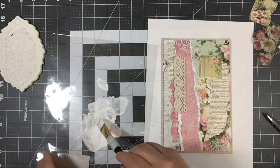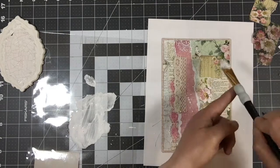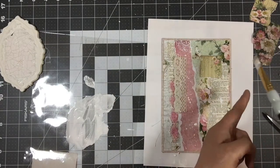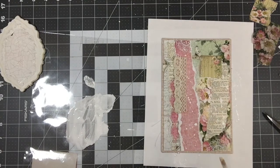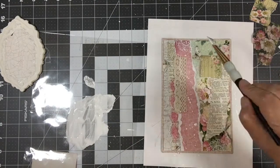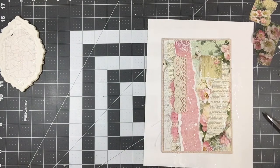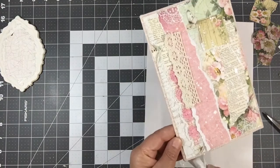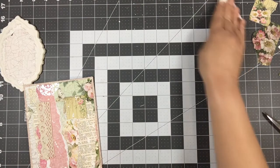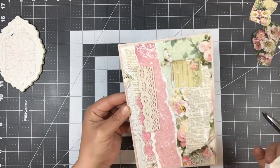Let's see. Okay, so I'm just going to put some on the end here and splatter, try. You're not going to see a lot of it. Where I want it to splatter up here, it's not. Okay. So, get rid of that mess. Well, I really made a mess here. Okay, so I have a big clump on here that's going to be under the frame, but I'm just going to wipe it off.